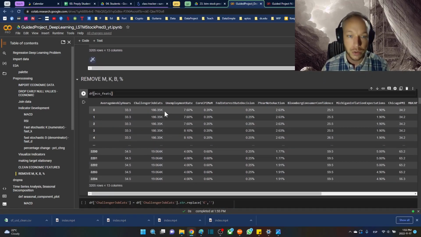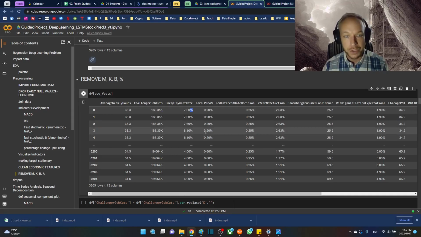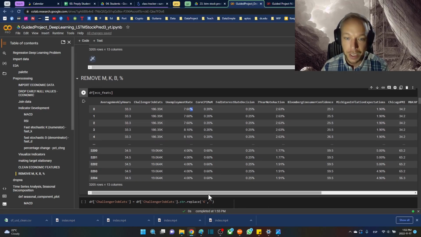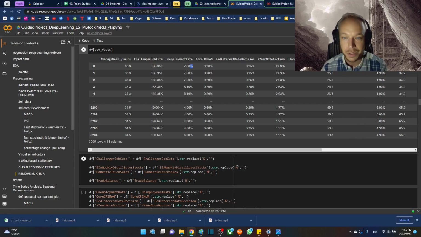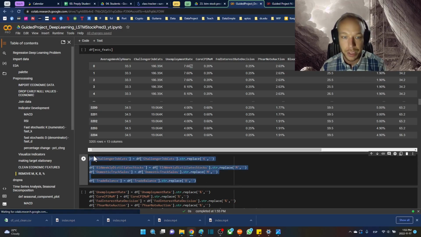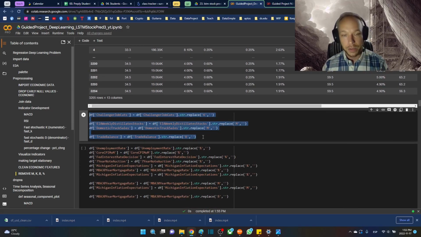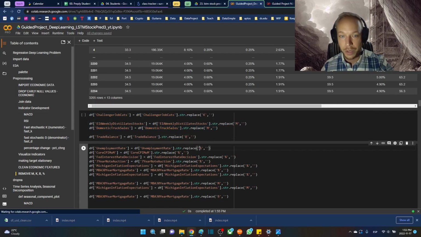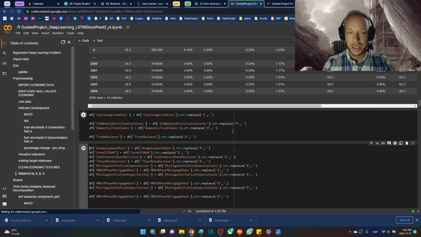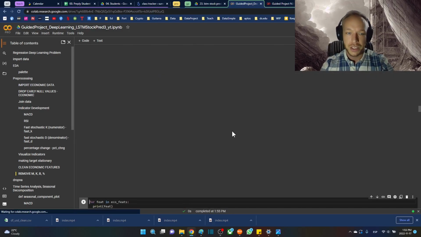And what we're going to do, you can see here when we look at those, we have K, we have the percentage sign, we have the letter B, and we have a handful of things. We also have the letter M. So what we're going to do is replace those characters with no values, and we'll get rid of all of those values. To get rid of them was a little bit tedious, so I just did that for you. So just replacing in the columns, just get rid of those.